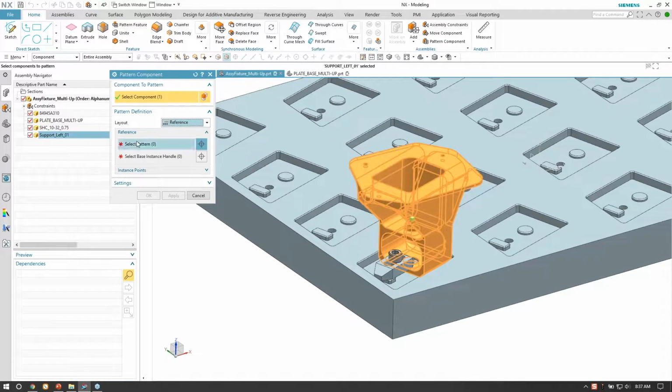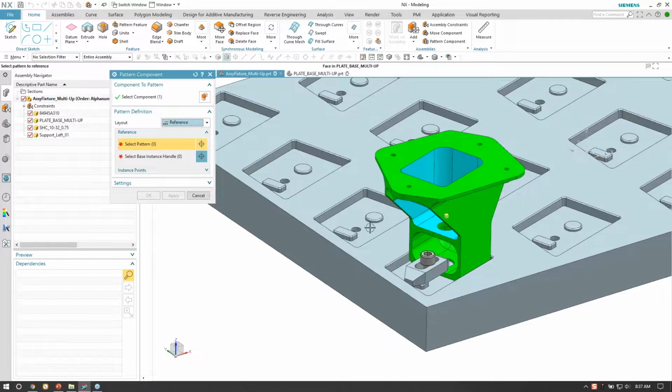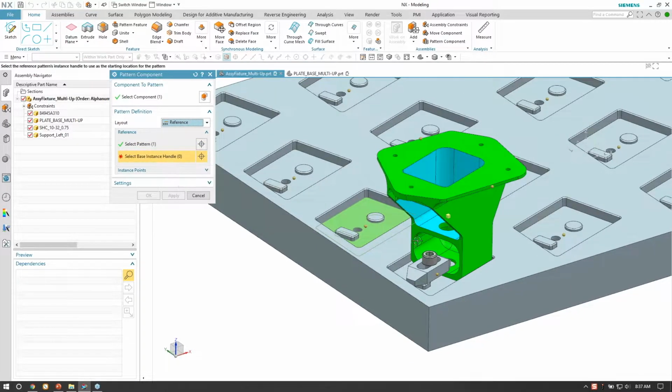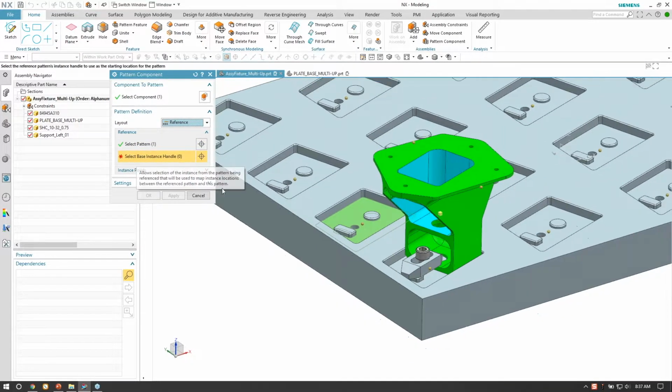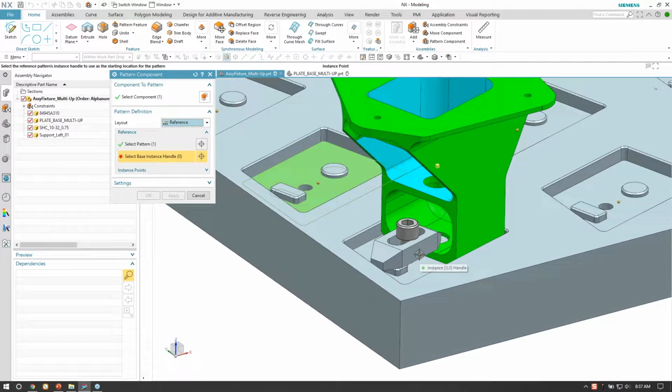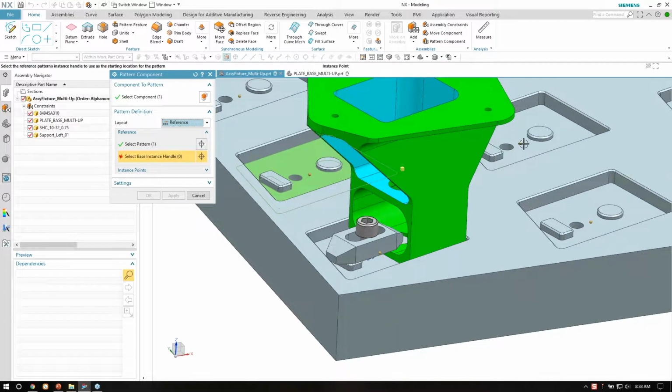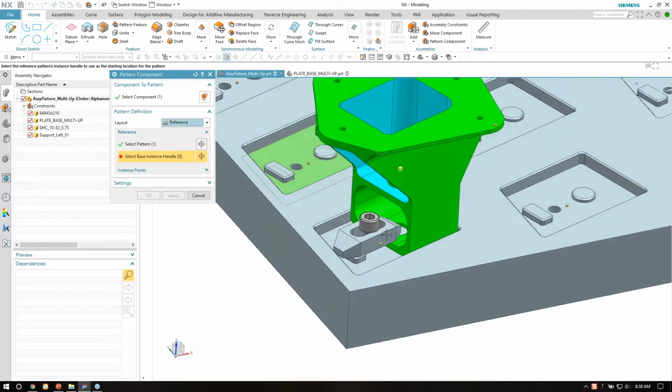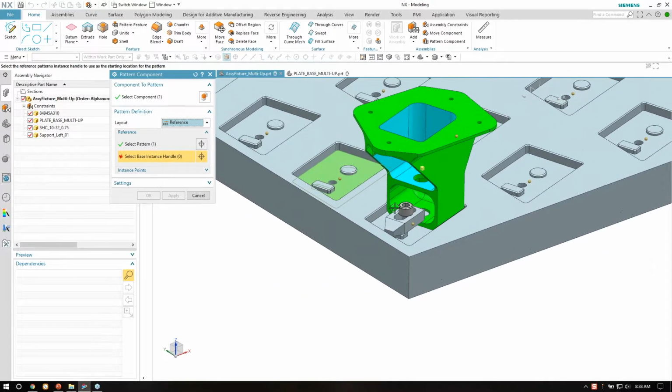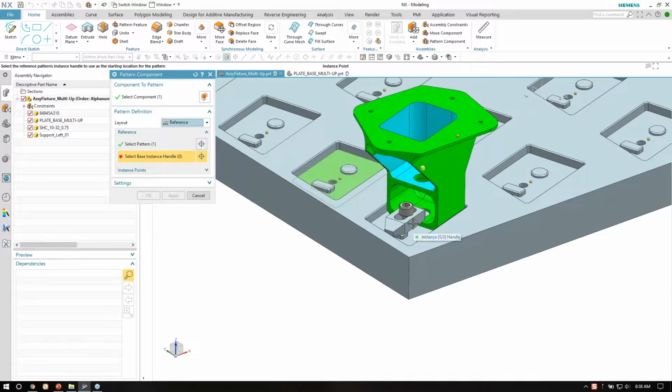So if I pick my component and I pick the pattern to follow, I'll grab this as my reference, and I get it's asking me for an instance base handle. If I just hover over this ball right here, it'll say that this is an instance handle 0, 0, and this is the parent handle. If I hover over this one, it's instance handle 1, 0. So it's the first row, the first instance in this row. If I come over here, I'll see this is instance 0, 1, and as you would expect, this one up here would be 1, 1. So it's just naming those instances going in both directions. So my base handle I want to pick is this guy right here.